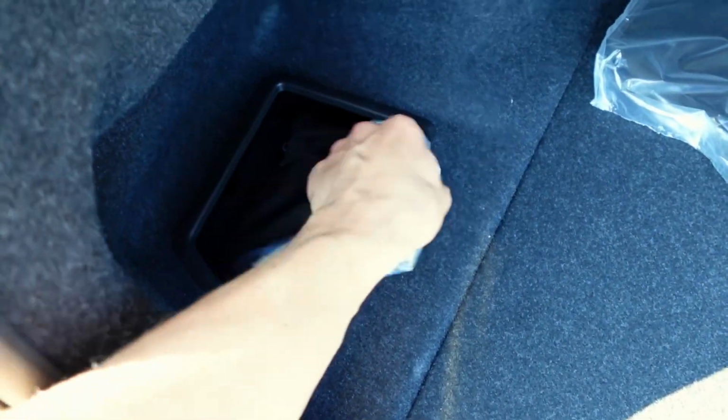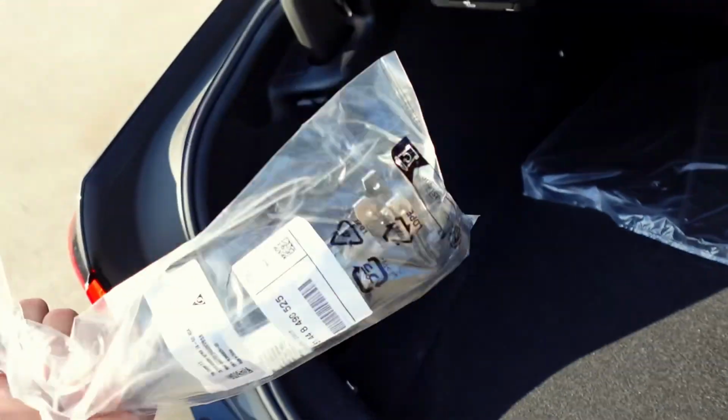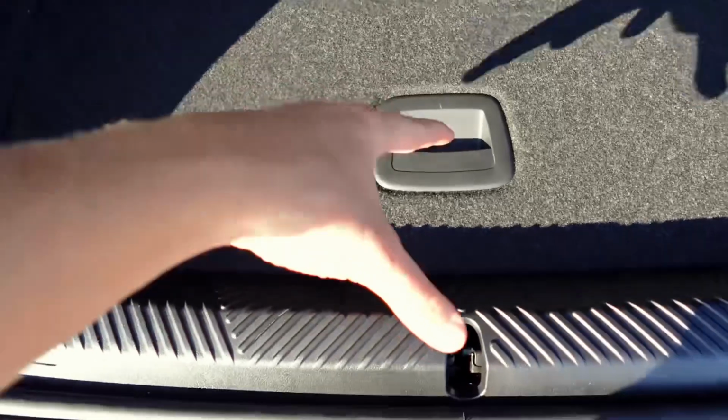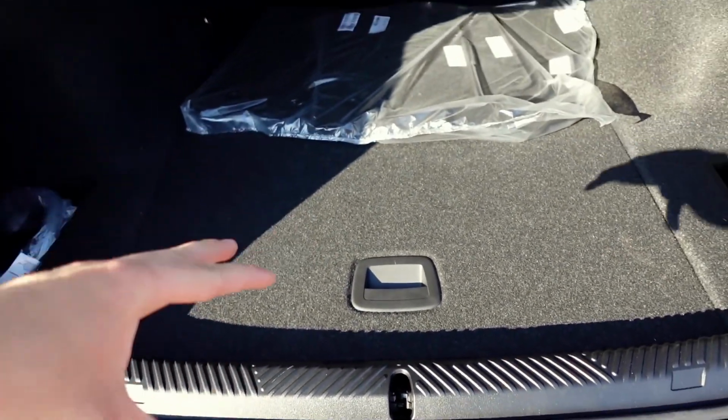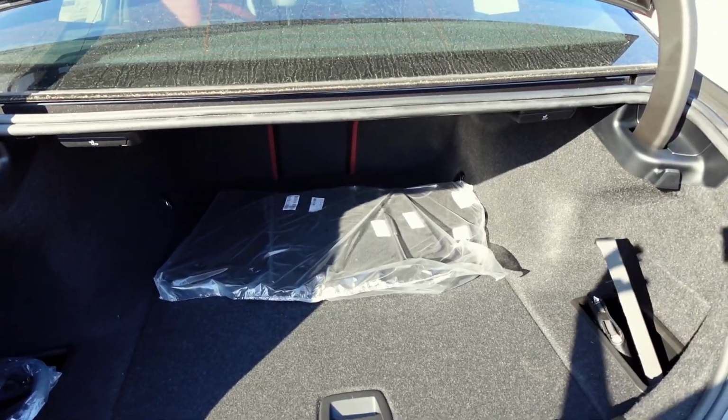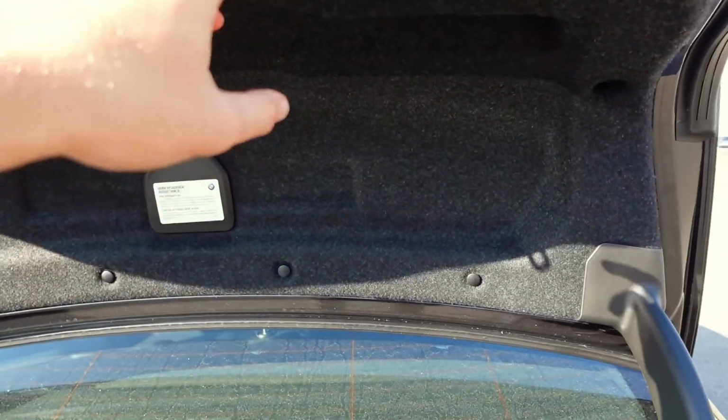So you've got your level 2 220 plug here, which is actually a great back scratcher on slow days at the dealership, which is quite nice. And then you've got your level 1 110 charger, and basically those just plug into the side of this cable. If you're doing your research, this is about a 15-foot cable, and by sticking with that, you're saving yourself $600 compared to a BMW wall box or an affiliated wall box, which typically runs about $400.